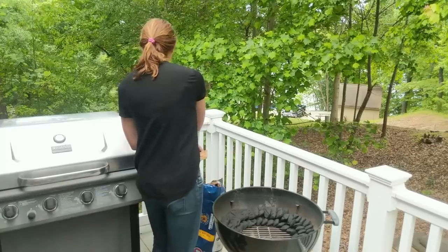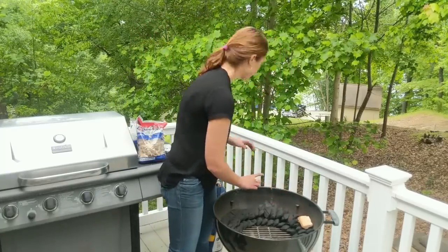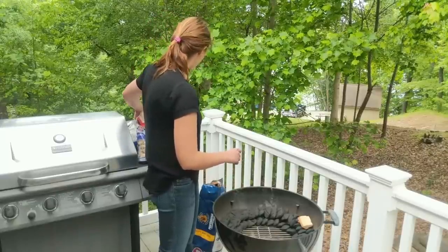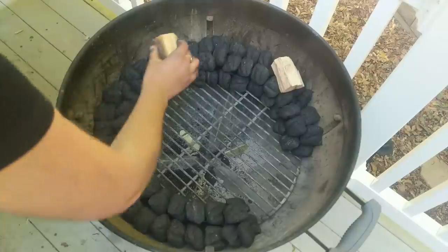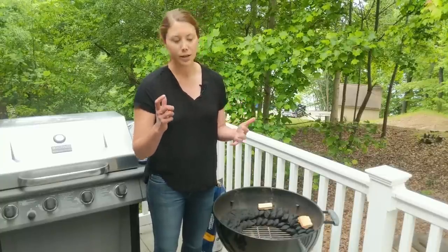I'm using hickory wood chunks for this recipe. That's kind of our go-to in the test kitchen. They're very strong. They're pretty neutral, but they are powerful and pungent. So if you want to start with something a little more mild, or if you're smoking fish, you might want to try apple wood or cherry wood. Both of those are a lot fruitier and sweeter and a little more mild.